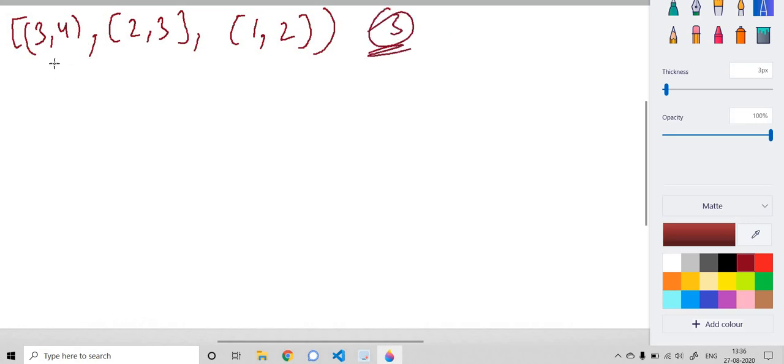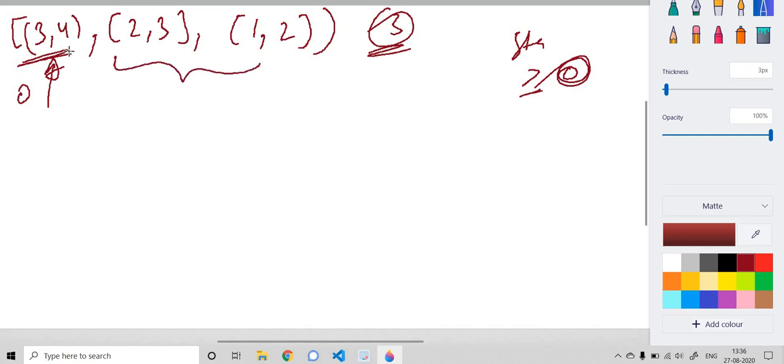So for each interval we need to find one interval from all the other intervals such that the start value is greater than or equal to the end value of that interval. For example, for this particular interval at index 0, among these two we need to find one interval whose start value is greater than or equal to 4, and we cannot find any such interval. So for this interval the output would be -1.